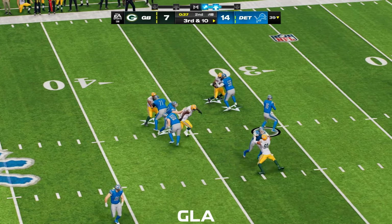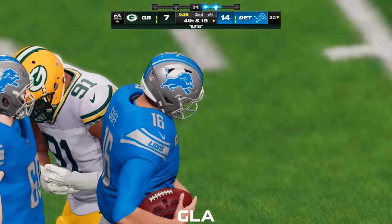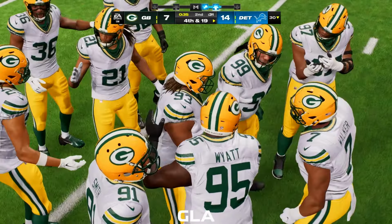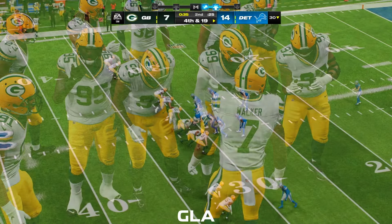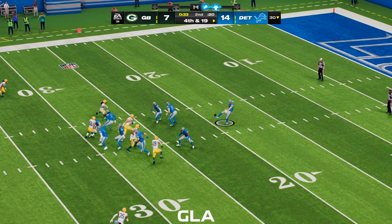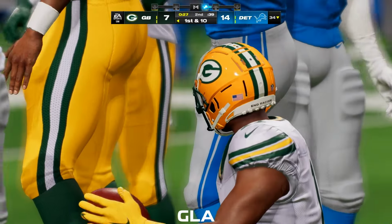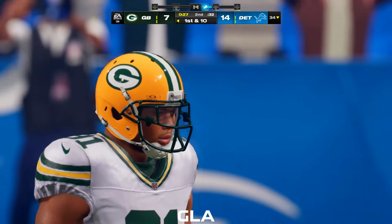Goff now looks to throw. And the Packers give him nowhere to go, and they bring him down. The Packers going to use one of their timeouts, as the clock will stop with 35 seconds to go in quarter number two. Here's Jack Fox now, as he's on to punt for Detroit. He's been a busy man here in this first half as he gets it away. 39-yard punt, 6 yards on the return. And they will take over first and 10. The Packer offense heading back for one final first half drive.